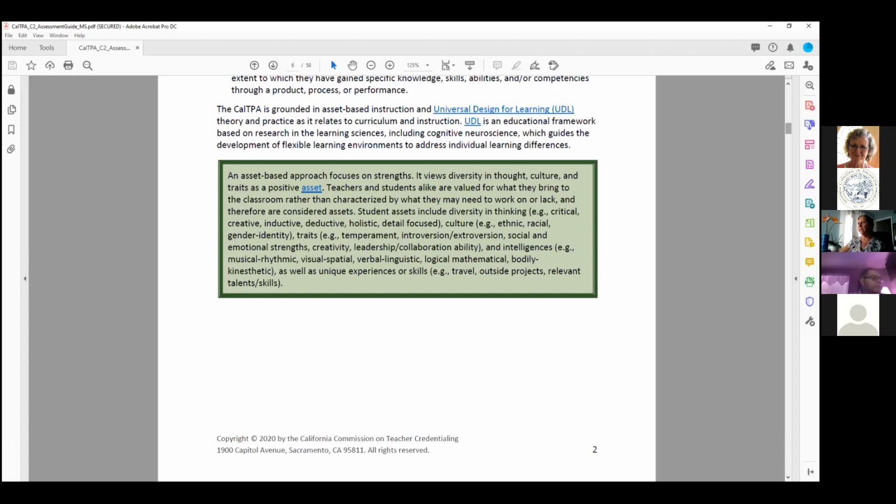And we point out that this is based on the strengths that the students bring to our classrooms, and it supports diversity in thought, culture, and traits, and that these are all good things, positive things that students are bringing into our classrooms. And the question is, once we understand what those assets are, how do we then build instruction to move students forward and support them, given their broad range of expertise and experiences that they bring to us?